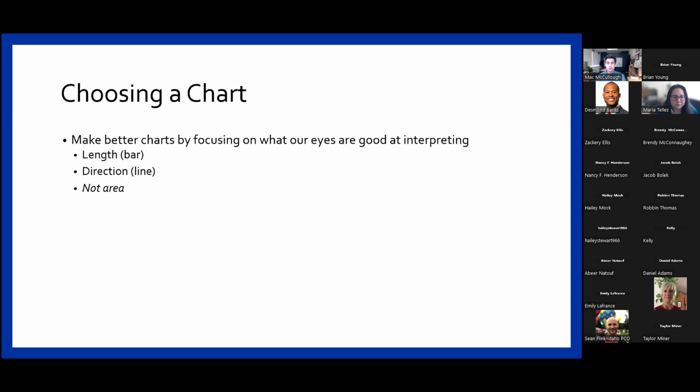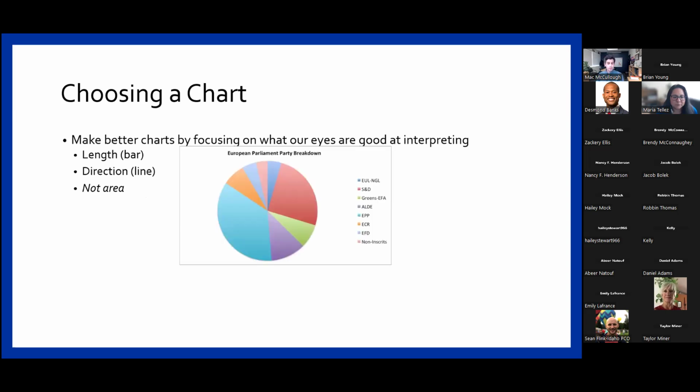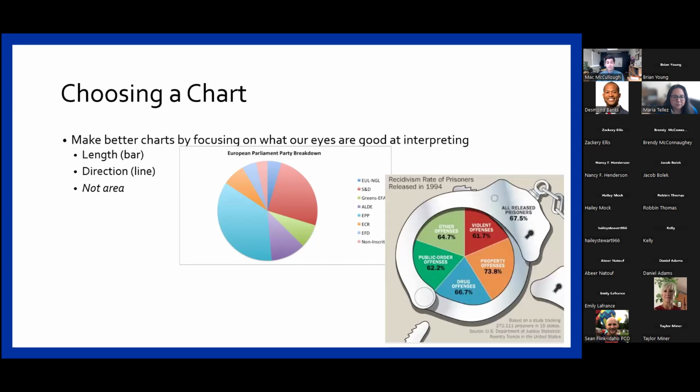So when we're choosing a chart, we're going into the principles now, and this is again that principle of we know where people are going to read and where they're going to skim over. Let's make it easier for folks to understand by focusing on what our eyes are good at interpreting and avoiding what our eyes are bad at interpreting. For example, a pie chart is extremely hard to make sense of because our eyes are not great at making sense of area. Our eyes are better at making sense of how long something is or what direction something is pointing in. You can also get some really funny, really bad graphs. Here we can see a pie chart is very ineffective at visualizing these data.